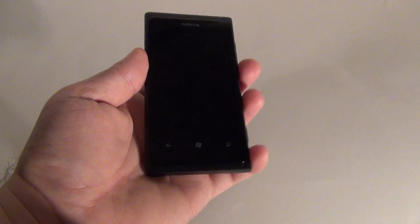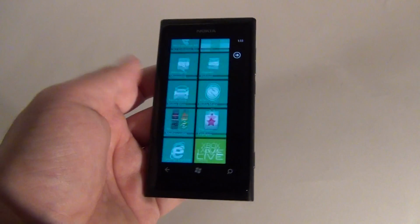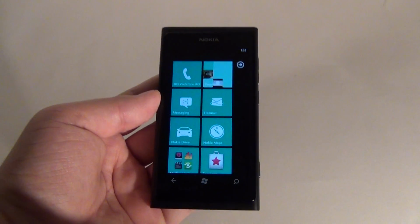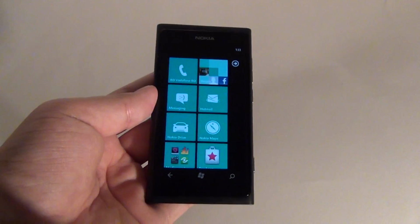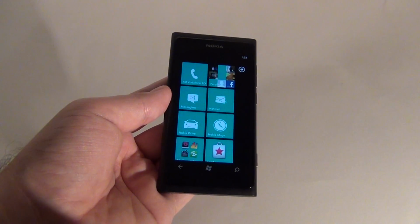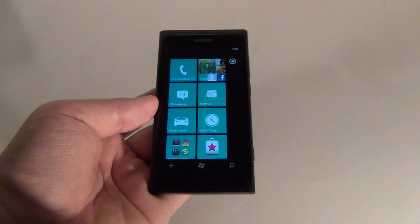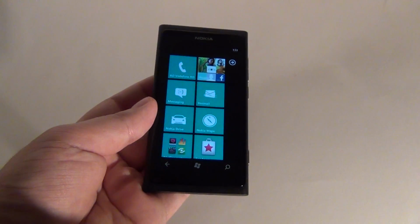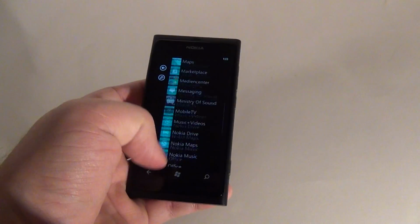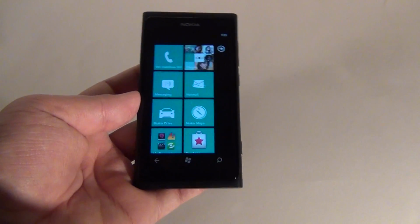We have 16 GB of internal memory, 512 MB of RAM, and on the connectivity side we get HSDPA, Wi-Fi, Bluetooth 2.1, and this OS that I'm playing with right here is Windows Phone Mango, Windows Phone 7.5, that brought a couple of improvements. I must mention that Nokia didn't customize this operating system as some people dreamed, so that's a bit sad. Anyhow, the device comes with a lithium-ion battery, 1450 mAh, about 13 hours of 2G talk and 55 hours of music, so enough for everyone to have fun with. Of course, this device needs to connect to Zune to get its music and video. You must convert the video for it to work on the device.